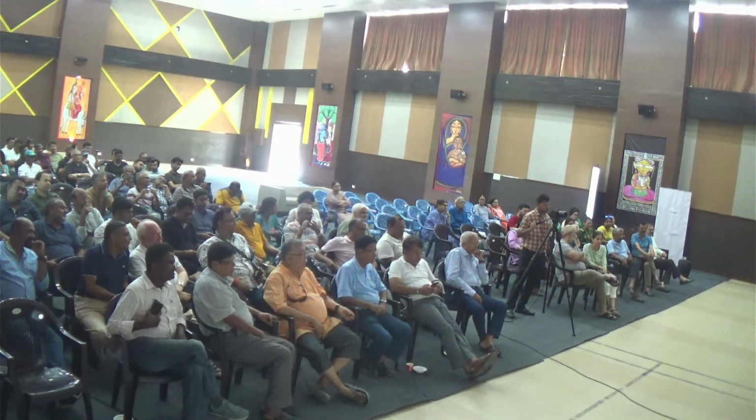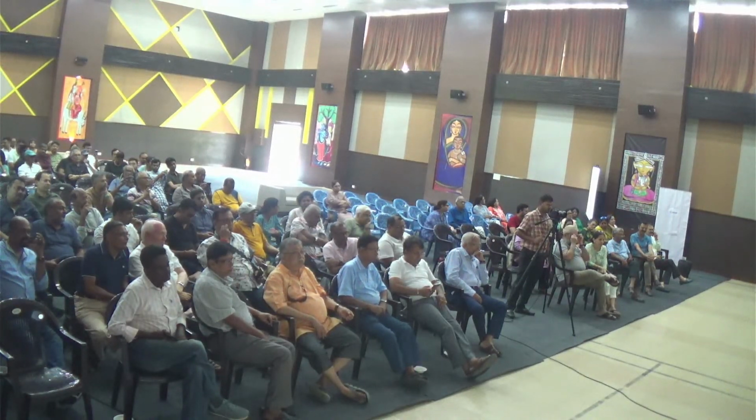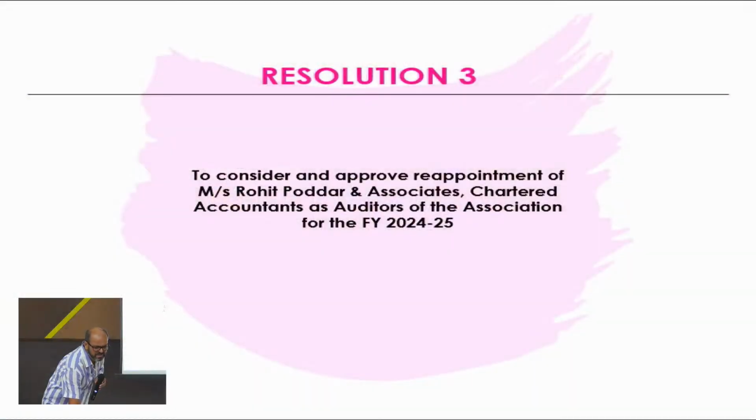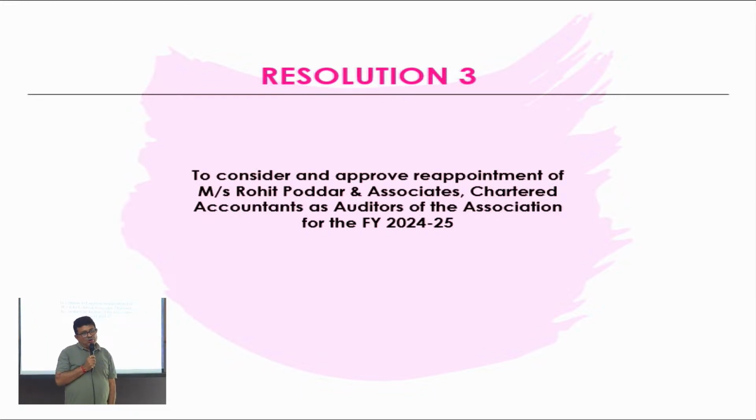So thank you. Let's then come to the next resolution, which is the statutory auditor. It's a simple one. Currently our accounts are audited by our associates. They have given their consent to continue as auditor, and we as BOM recommend them to continue. We have to approve it. Any negative? He's the same firm which has been continued.